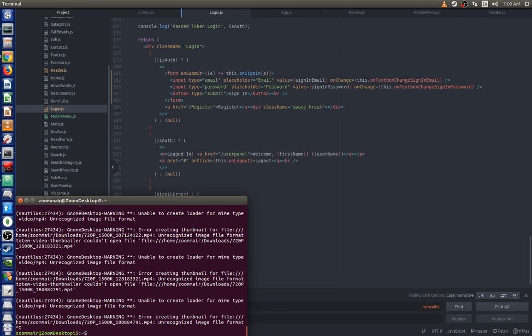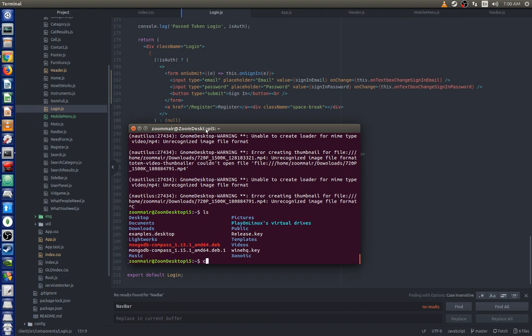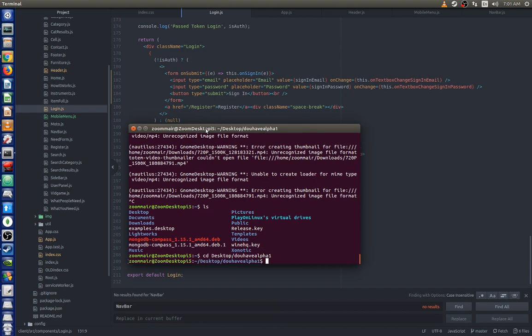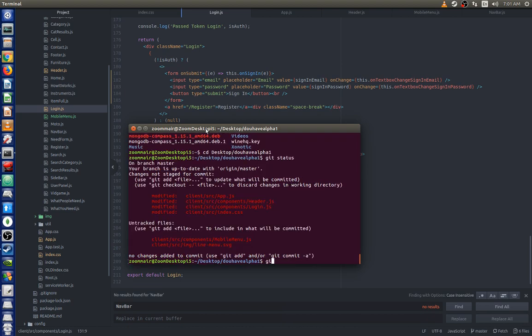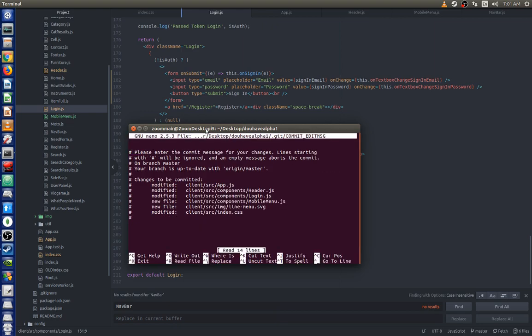Let me do that. Let me go ahead and, oh yeah, cd desktop, alpha 1. I need to get status. I have a bunch of new stuff. Yep. So git add, then git commit. Fixed login and mobile menu.